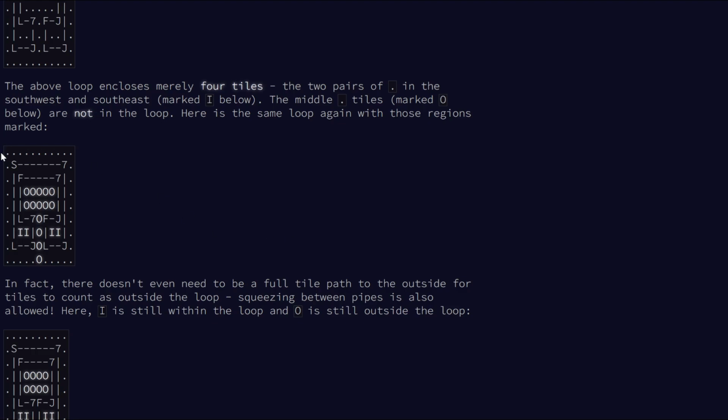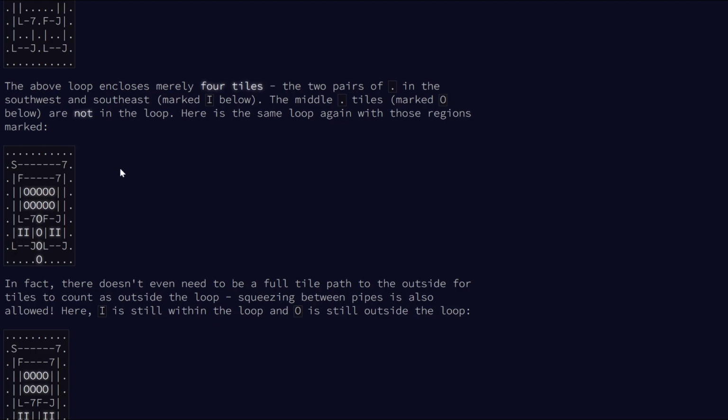I was having all these thoughts about, well, we could flood fill from the outside, knowing that the outside rim is definitely not inside the loop, and then every time you cross over one of these pipes, you would toggle whether you believe you're inside the thing or not. But it seemed kind of hard to do that. How do you detect when you're crossing over the thing if you're flood filling in from the outside?